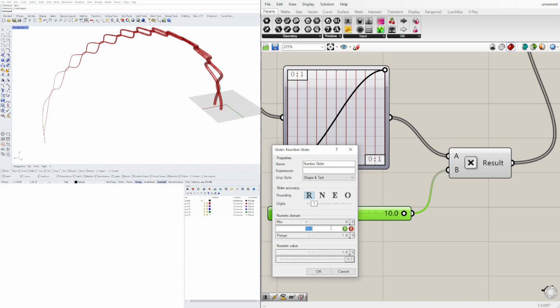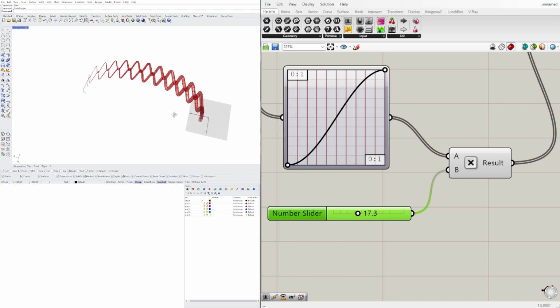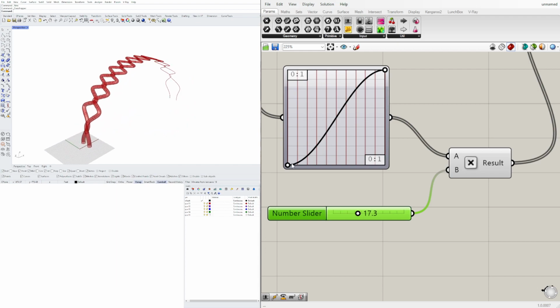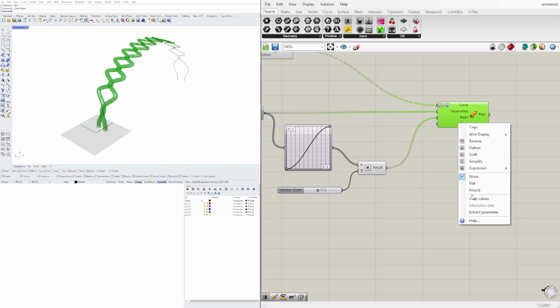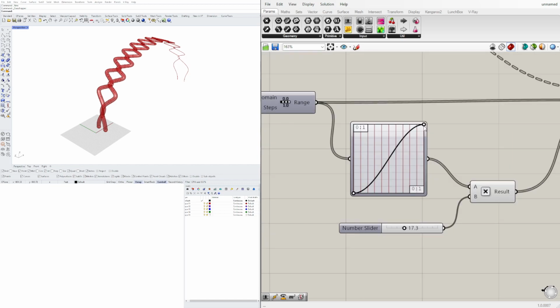So let's change this to something like 50. With this, we also have the ability to change the caps to round and play around with this.